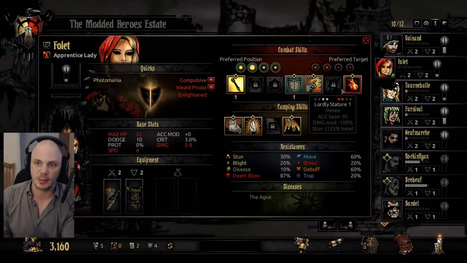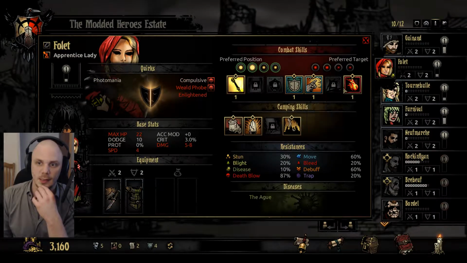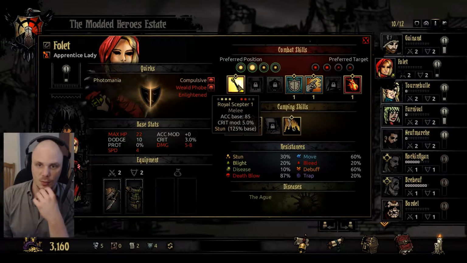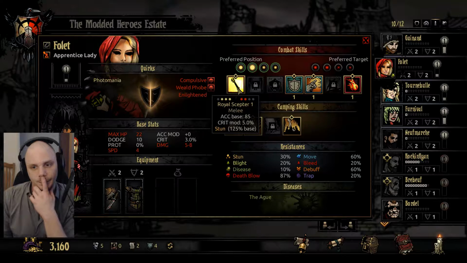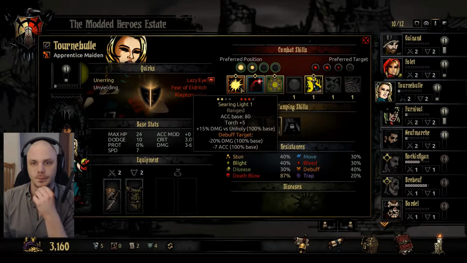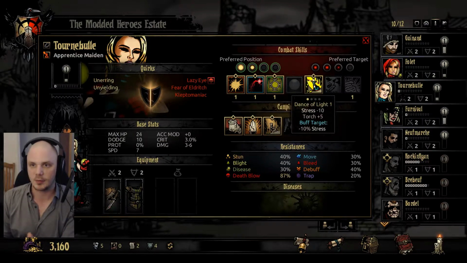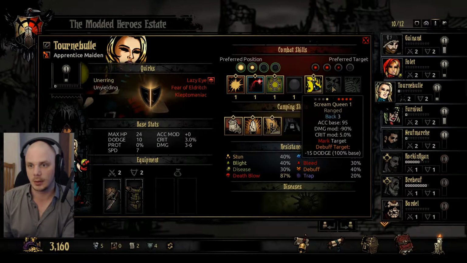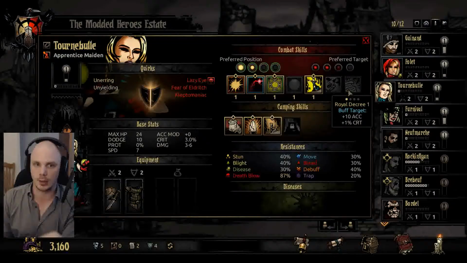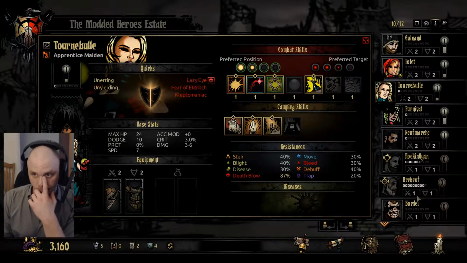Force guard, standard. She actually has a fairly similar kit, except the fireball has horrible accuracy. And otherwise it's just a royal scepter. She's got a stun. So, a good, strong support character. Tornable. Searing Light, Torch, damage versus Unholy, another stun, a heal. Damage versus Unholy again, Dance of Light, Scream Queen, and the Royal Decree. She's alright. Plus 10% quirk. And she's a Klepto. But she's level 1.